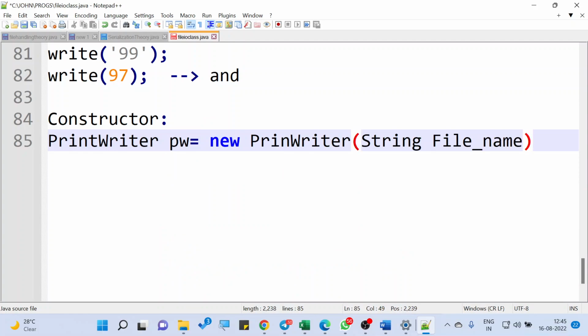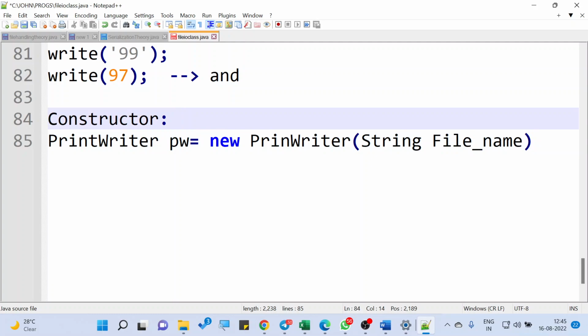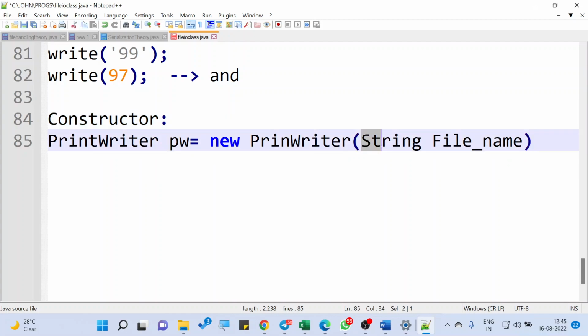What we have to notice here is that FileWriter and FileReader, BufferedWriter and BufferedReader could not directly communicate with the file. They had to use some writer object or reader object, but PrintWriter can directly communicate with the file. So we can directly pass the file name.